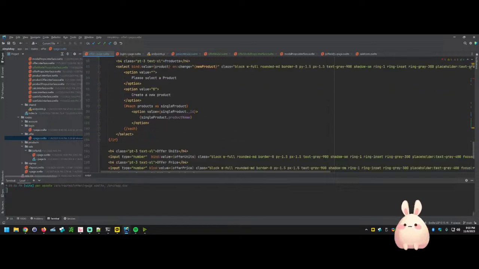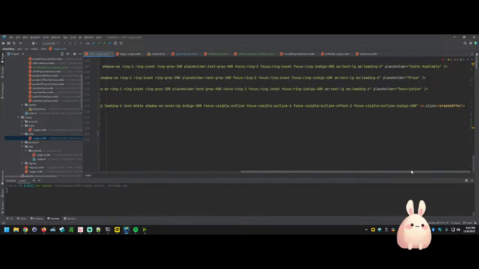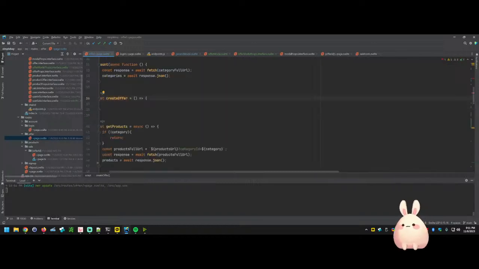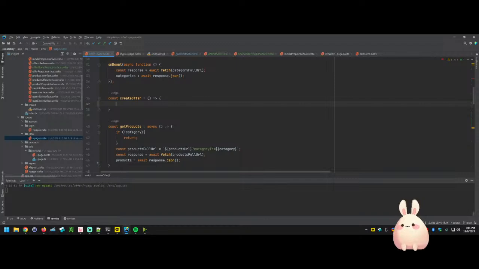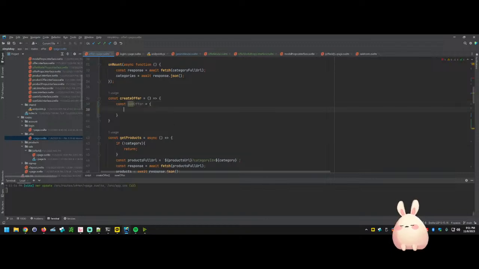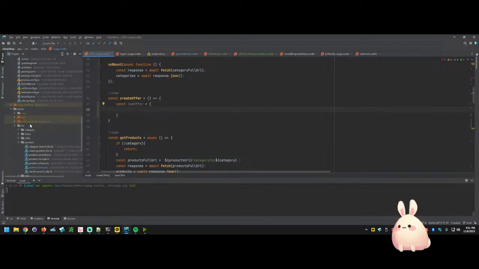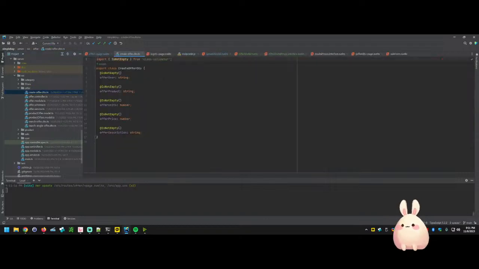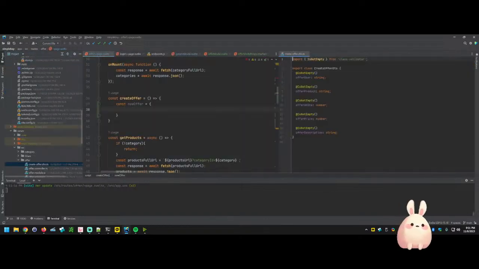What we do need to do, though, is when someone says create offer, let's go to this create offer function. And currently we don't do anything, but we need to get all of those pieces. We'll just create an object here. So we'll call it const new offer, and it's just going to be an amalgamation of various things. Now first, let's go ahead and see what we need to create a new offer. For a new offer, we come over here to our create offer DTO, and let's put it over here to the right so we have it.